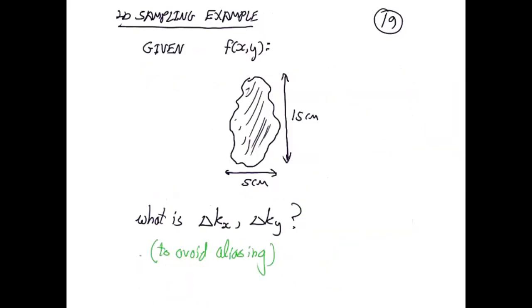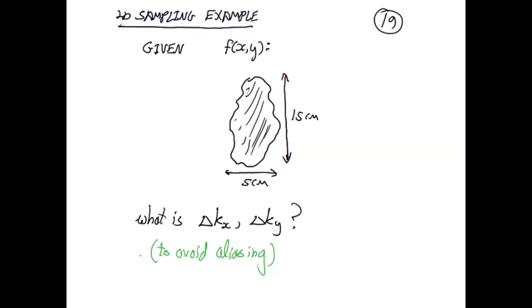And here's just an example. Let's say you've got an image which has this field of view. And the question is, what are the delta kx and delta ky that you need to sample in order to avoid aliasing? Is it 1 over 5 and 1 over 15? Right. So in the X direction, it's 1 over 5, and in the Y direction, it's 1 over 15. So you really need to sample more finely in the KY direction than in the KX direction, because the field of view is not square. And very often that's how it's done. You actually sometimes pick the direction based on the thinnest area. We'll talk about that later.